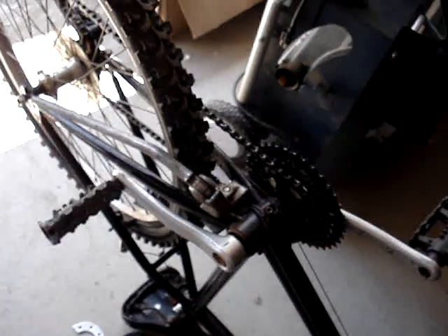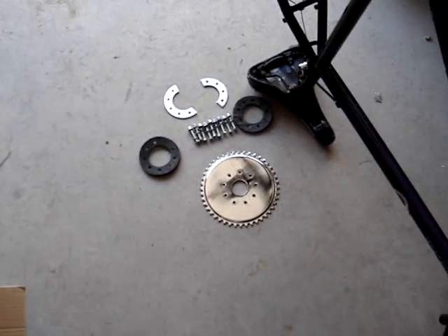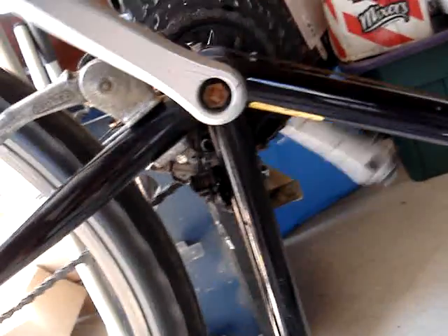What I got here is my bike and a gas-powered motor kit, a little gas tank here — I think it holds a gallon of gas — throttle, and here's the actual motor itself. This is going to go on this bike, which I'm taking apart now. I'm going to put the gear on the back, a 44-tooth sprocket, and the motor is going to go right about here. I've already checked it and there's plenty of clearance.